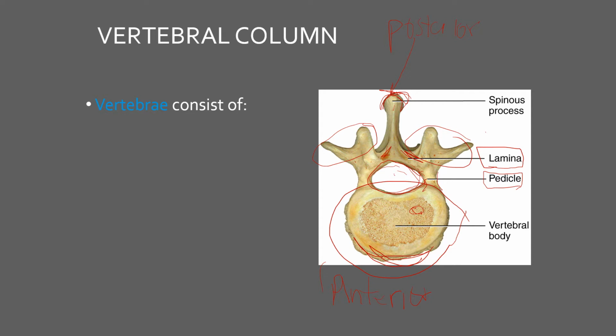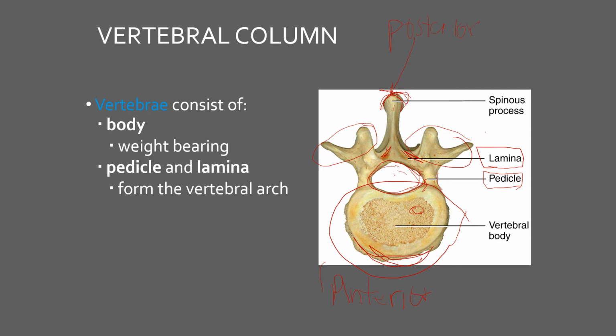All right, so your vertebra consists of the body. This is the weight-bearing portion of the spinal column. These all stack together. They are separated by a fibrocartilage disc. So when you have a slipped disc, it's fibrocartilage between the bodies of the vertebra that moves out of place and pinches a nerve that's coming out. Your pedicle and lamina: remember, the pedicle joins the body to the processes, and the lamina joins the spinous process to the transverse process. And these form a vertebral arch.